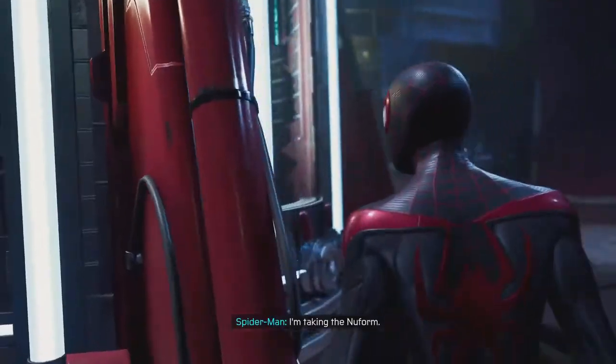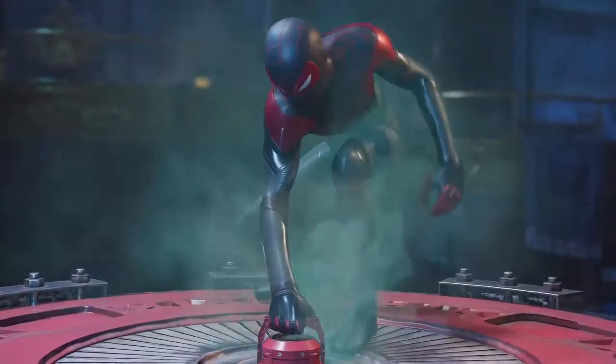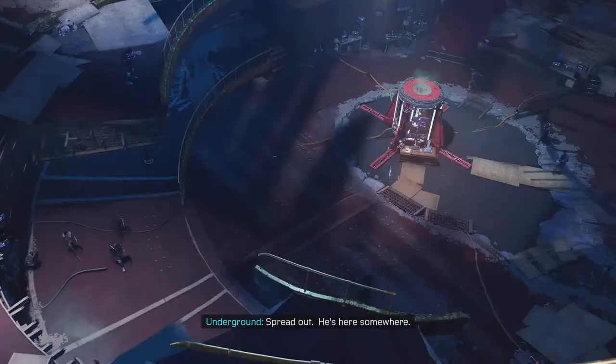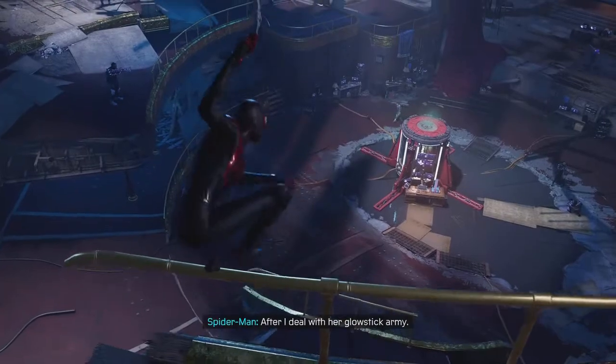I'm taking the new form. Come on. Come on! Crap, crap, crap! Spread out. It's here somewhere. I need to get the new form, after I deal with her glow stick army.